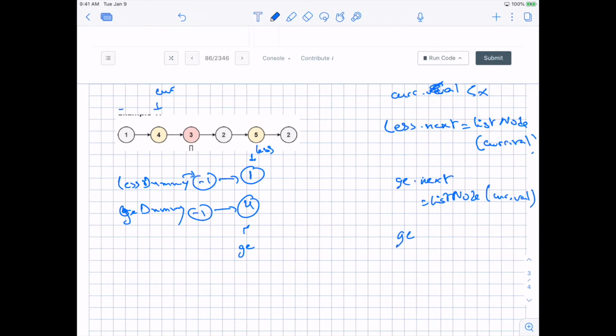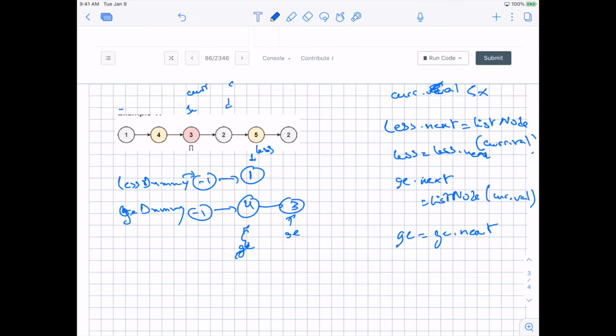So each time we need to do GE = GE.next, and here less = less.next. So each time we check if it's smaller or equal, we add it to the corresponding linked list, and we advance the pointer. And now we advance current again. It's 3. 3 is equal, so we need to add it here. And we move our GE pointer here.